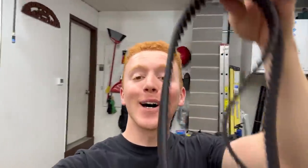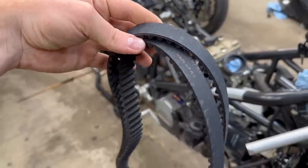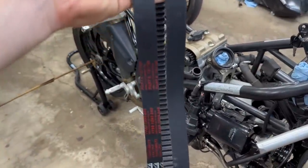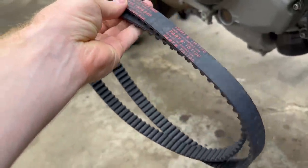That's right, guys, the new belts are in. You probably noticed these are not OEM belts. That's because Santiago recommended these aftermarket belts, which are actually proven to be better than the OEM. And Santiago runs these on his 848 and he's had no issues.